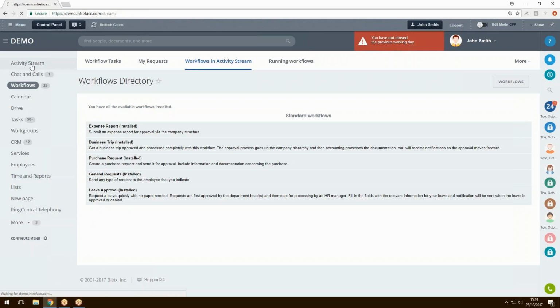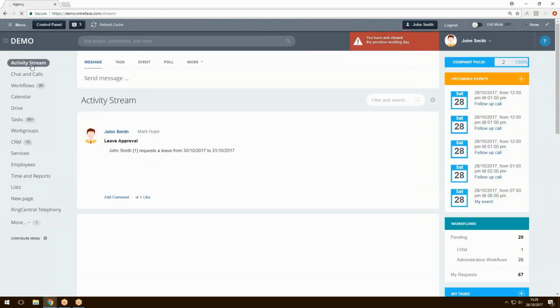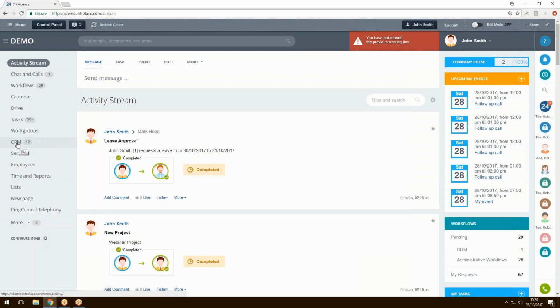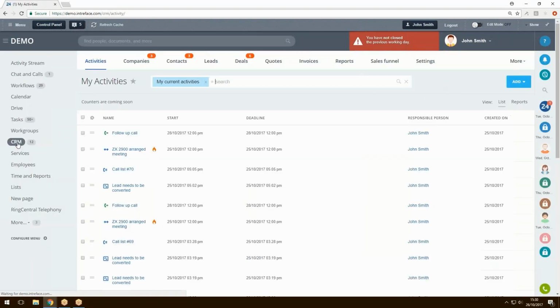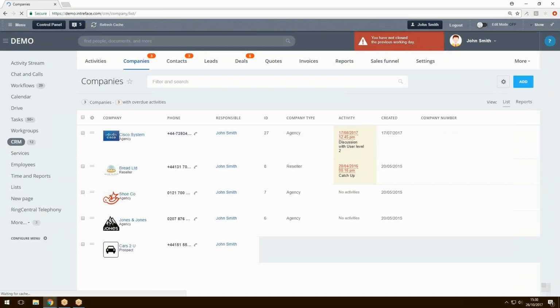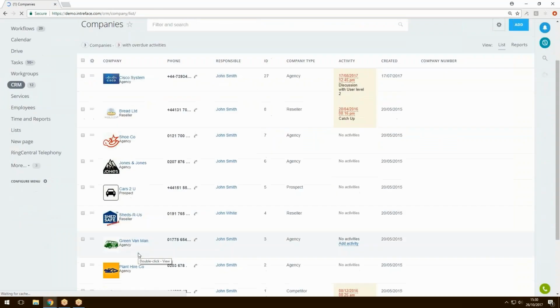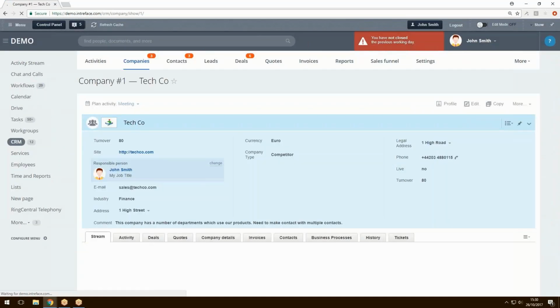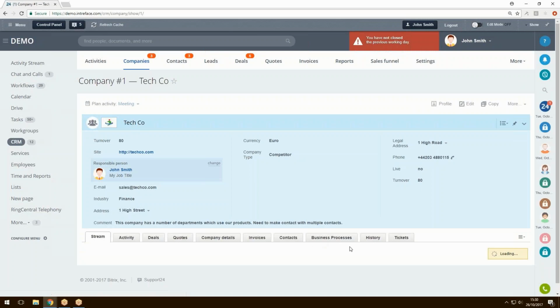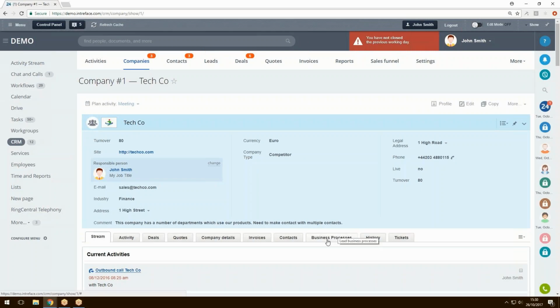So the activity stream is the first place we can run business processes from. The second is within the CRM. Each CRM element has the possibility to manually trigger a business process. Now we can look into companies, and if we go into a company, for example, TechCo, you will see at the bottom a tab called Business Processes.